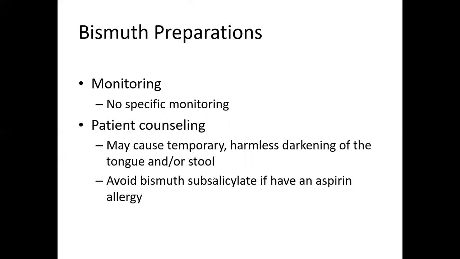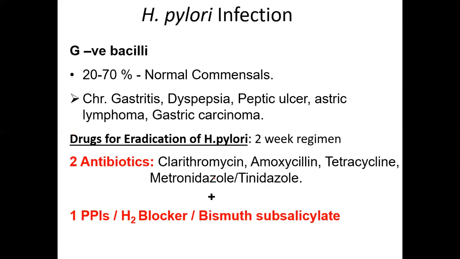There is no specific monitoring required, although counseling is required because there is darkening of stools or darkening of the tongue, so you need to warn the patient. And if the patient is allergic to aspirin, he should avoid taking bismuth subsalicylate. Now, talking about the H. pylori infection, it is a gram-negative bacillus which is present in 20 to 70% as a normal commensal, and it is associated with chronic gastritis, dyspepsia, peptic ulcer, gastric lymphoma, and gastric carcinoma.